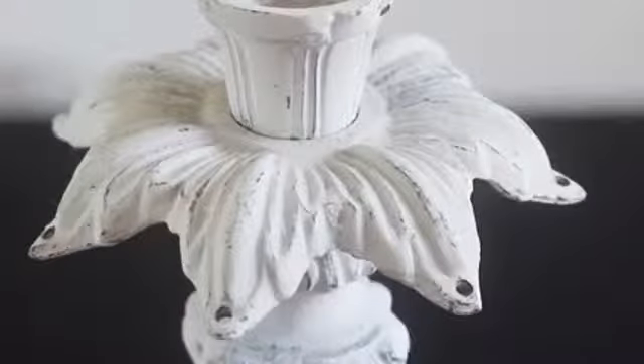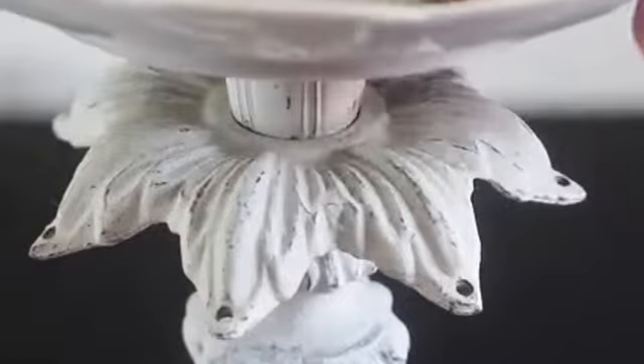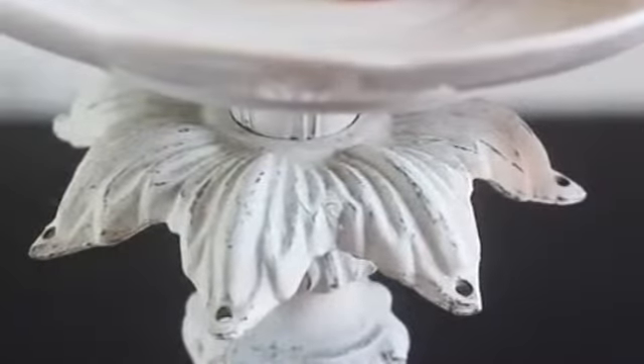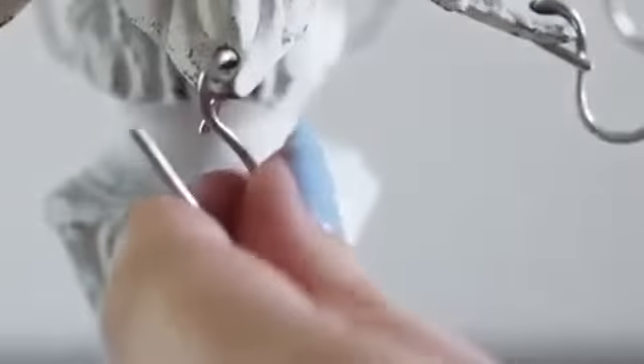After that I used E6000 to glue the plate onto the top. This was pretty easy — I just bent down and looked underneath to try to get it as centered as possible. So now to hold the necklaces I bought some S-hooks, but they ended up being a little bit too big to fit into the holes and I didn't want to break the whole thing by trying to make the holes any bigger. So instead I used some wire that I already had and bent it into hooks, which aren't completely even, but once they're covered in necklaces you won't really be able to tell.